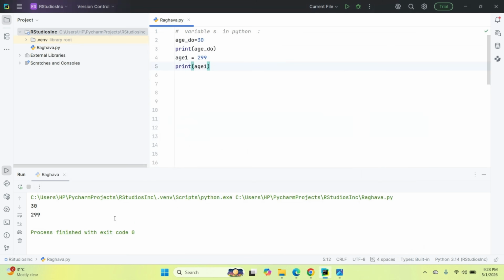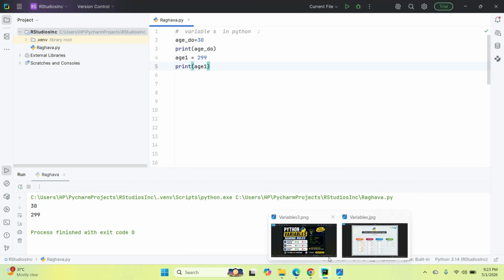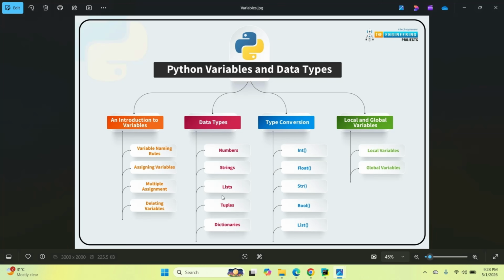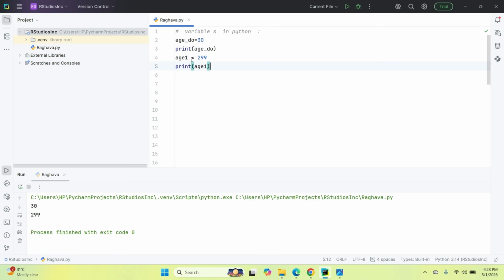So what I am trying to say is, a variable name must start with a letter or underscore, no spaces are allowed, and it can contain numbers. The next concept is, sorry, assigning variables. We assign variables using the assignment operator. So age1 equal to 299, we are printing onto the console.